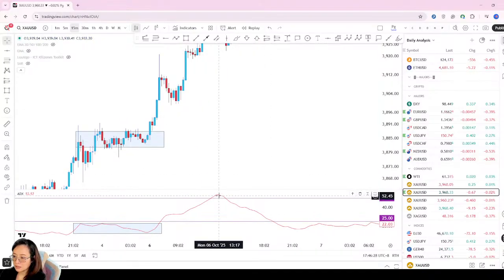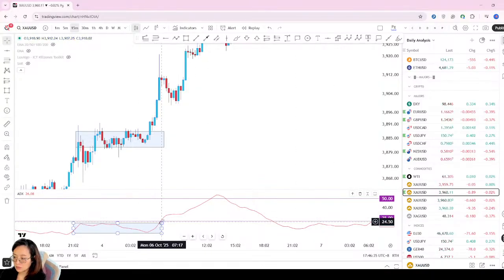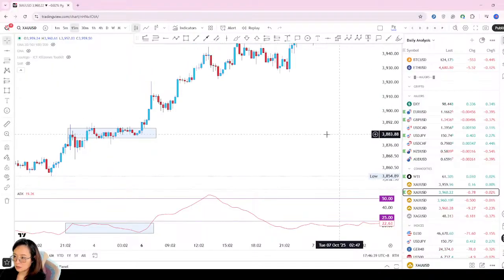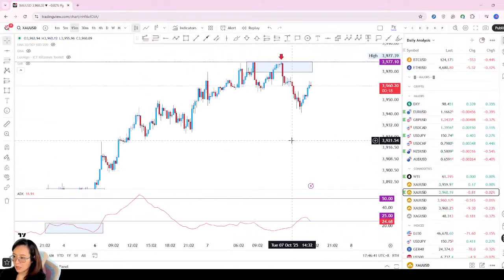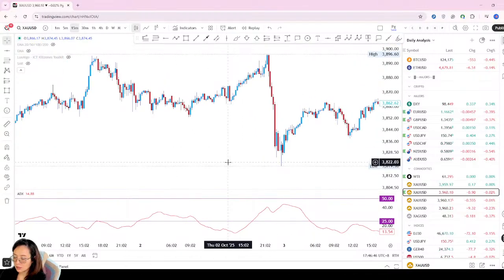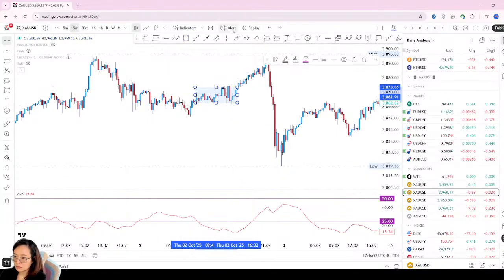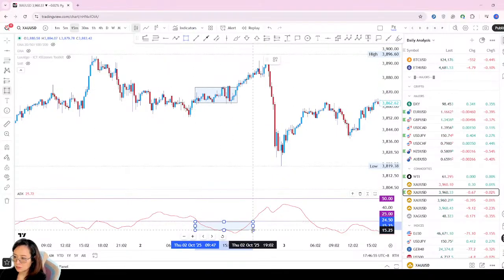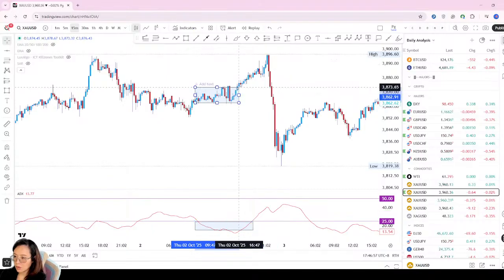Then you can buy at this, and you can see that very strong momentum, and it's above 50, it's really strong already. So whenever you see it between 25 and heading up from 25, you can see that the trend is really strong. Right now it's here again. Whenever it's below 25, it's ranging here. M15 is ranging here as well, and when it breaks out of the box, you can see it's the trend.